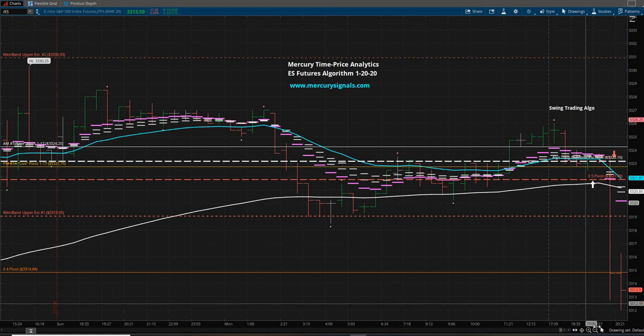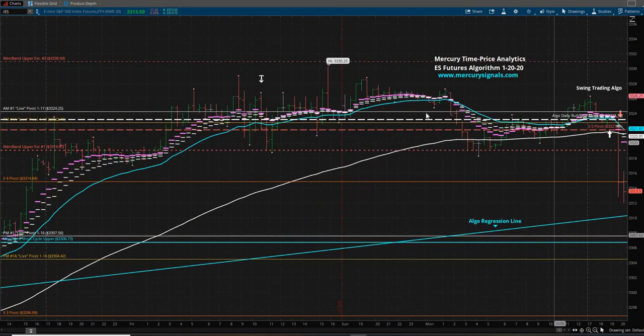The other X5 pivots, X4, 3, 2, 1, are here. Here's our X4 pivot at 33.14. The X3 pivot's down here at 32.96. These X pivots, like everything we do, are based on time price algorithms. It's not based on price, it's based on predominantly time. And when these X pivots break, then you've got some problems. And that's what we're seeing here.